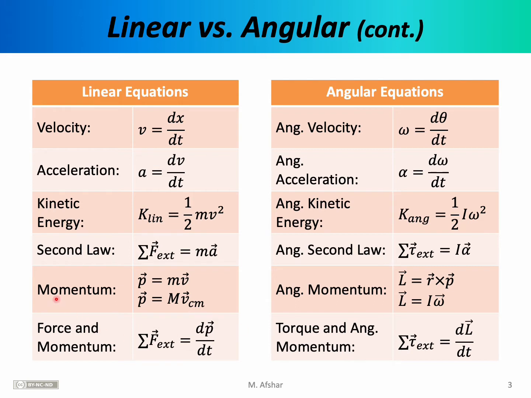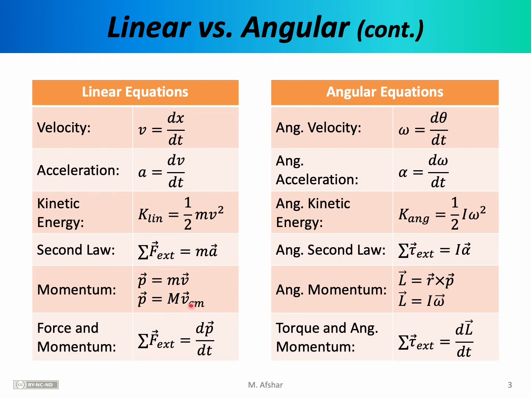Momentum is a conserved quantity. If we're talking about a point particle, we take the mass of the point particle and multiply it by the velocity of that object. If we're talking about an extended body, like a chair, something with arms and legs, something complicated like maybe an airplane or a cat, if we're trying to calculate the linear momentum of that object, we need to take its total mass and multiply it by the velocity of its center of mass.